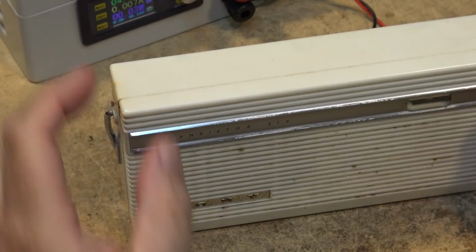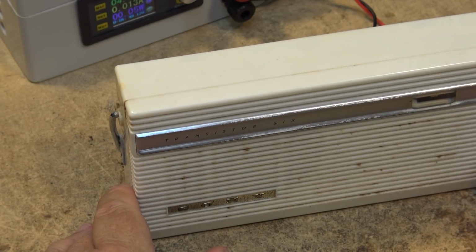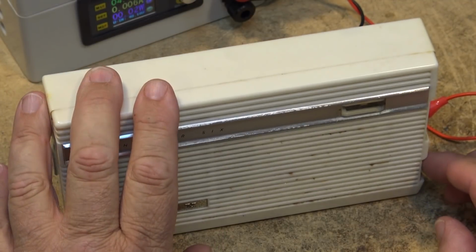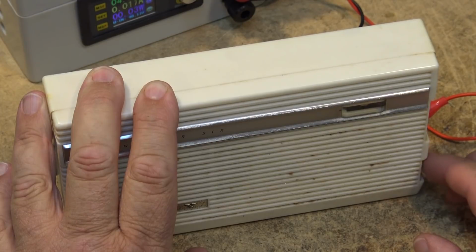Bills. Anyway, that's a quick look at this thing. Not a heck of a lot to show on it because it's working. Other than the volume control itself is still, I've cleaned it, but it's been sitting so long it's going to take a little bit of working in to get that cleaner to really clean this up.